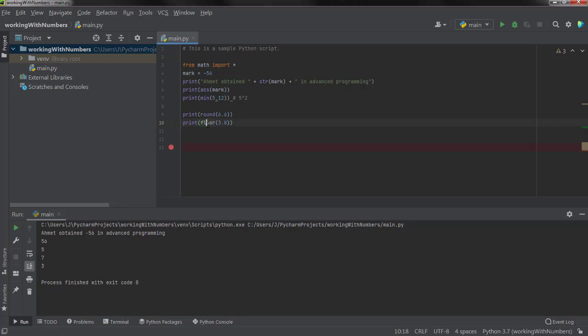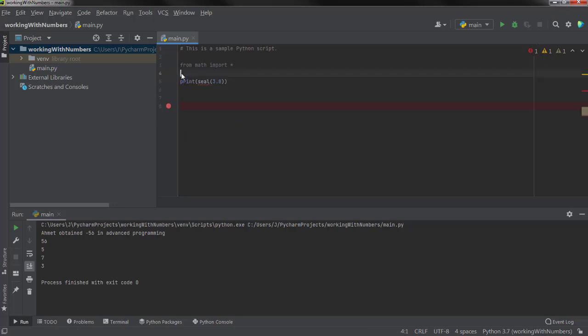Similarly, there is another one which is the ceil function. It will do exactly the opposite of the floor. It will just round the number up, and let me delete all this so that you don't get confused. So it will just print out 4 now.